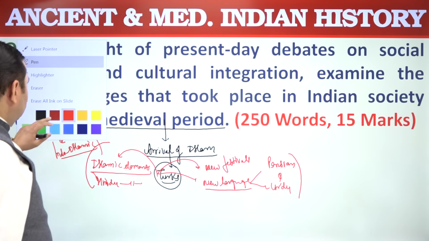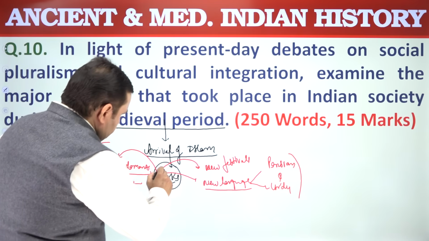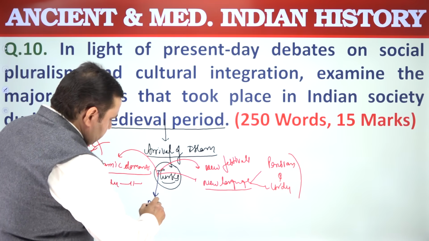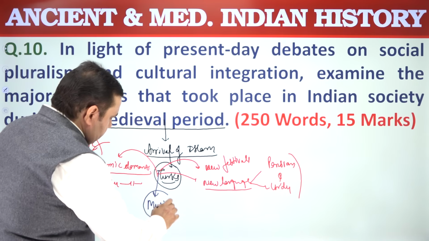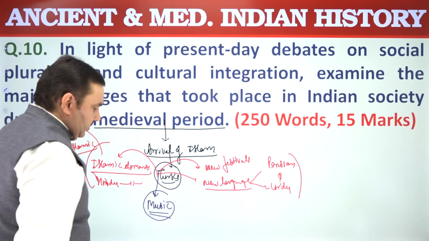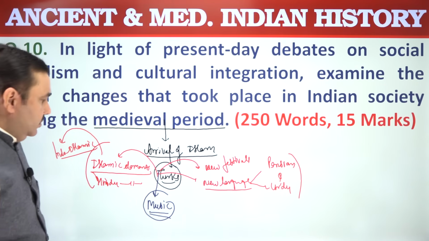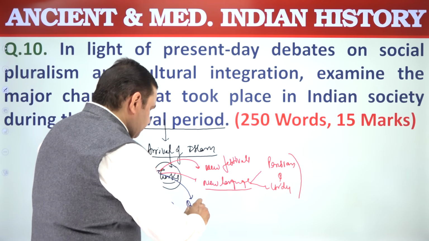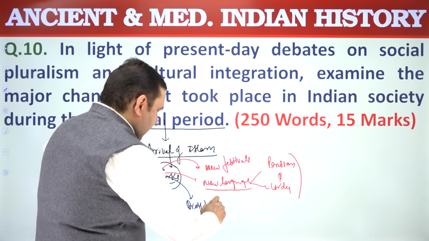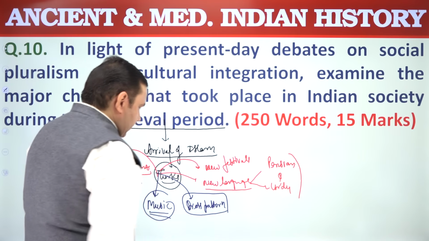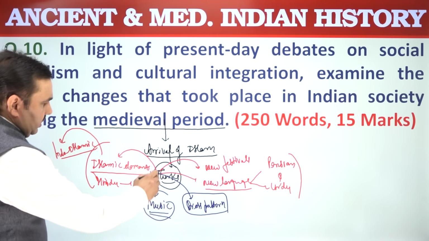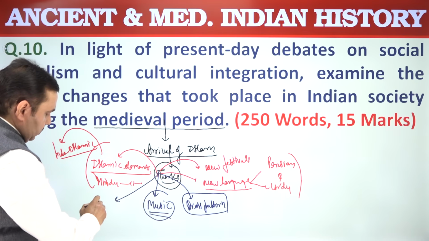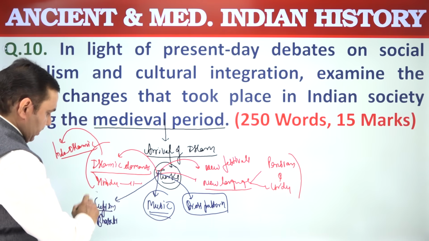Then talk about the progress in the field of music. Hindustani music is the result of assimilation of Persian music and traditional Indian Carnatic music. Changes are also found in dress pattern and food habits, as the Turks brought new dress patterns and new food habits. Then you find here Sufism emerged. Sufism represented a liberal form of Islam. Bhakti movement was also a major social phenomenon here.